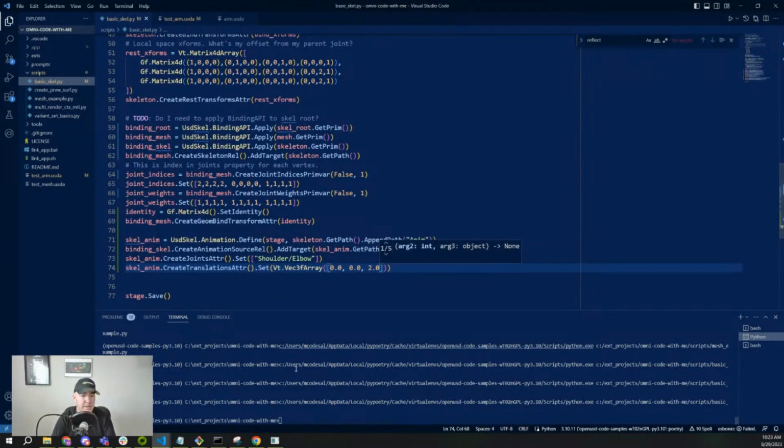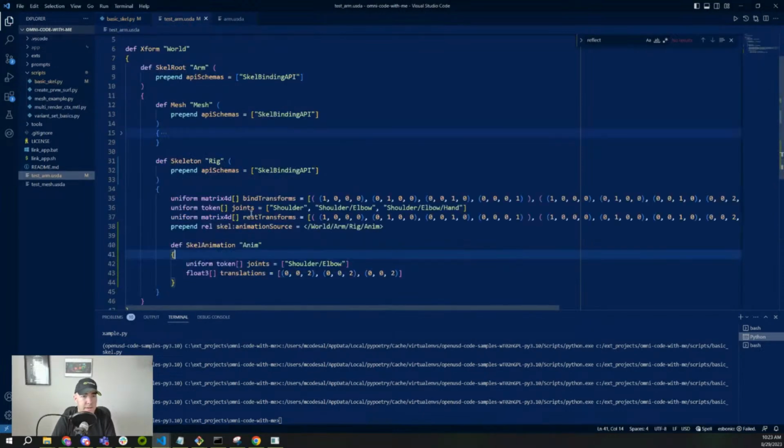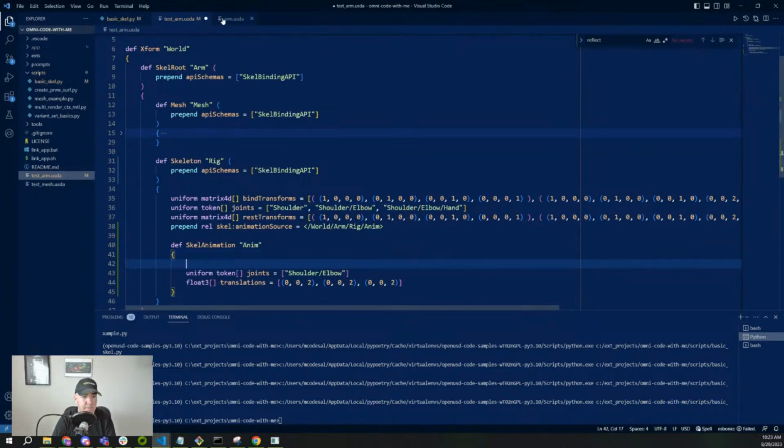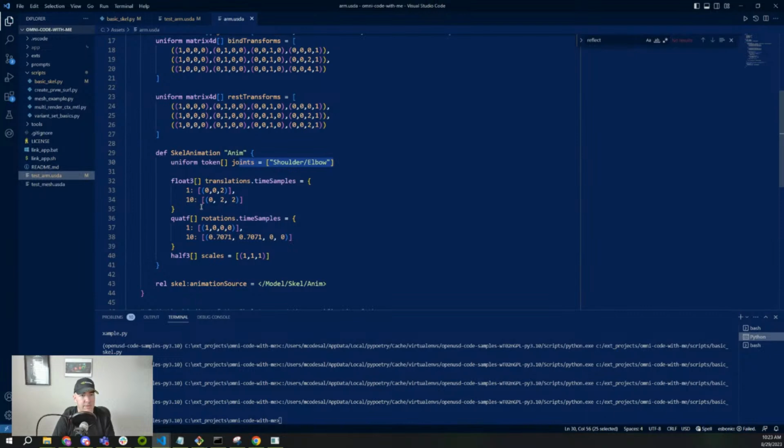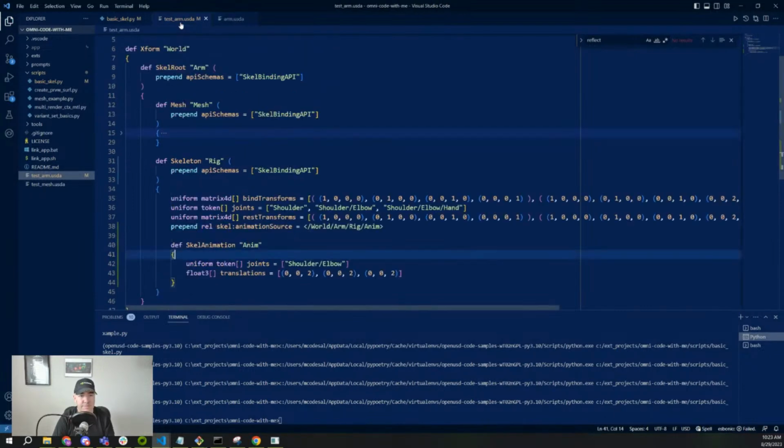I think that should work. Yep, that looks happy. That looks like that, except for the time samples.